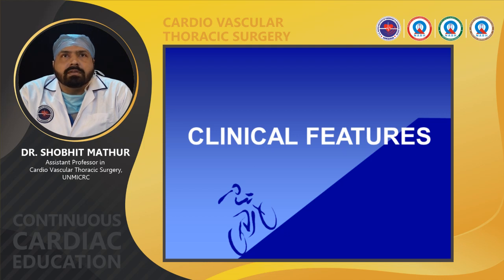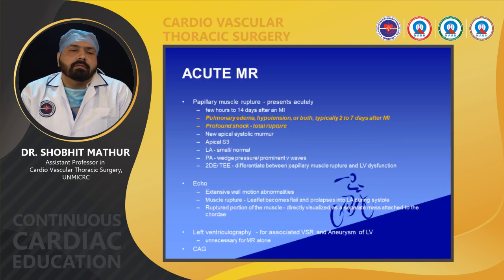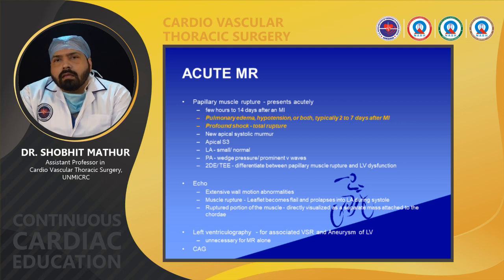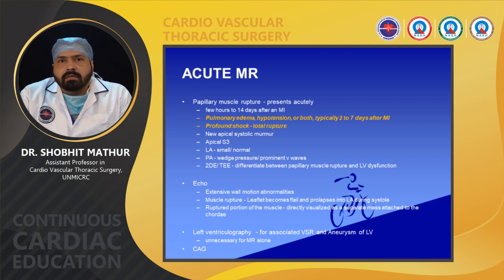So coming to clinical features. Acute MR. Acute MR is due to papillary muscle rupture, so it will always present acutely, a few hours to 14 days after an MI. This is basically the timeline of presentation of acute MR. The presentation is always with pulmonary edema, hypotension or both, typically 2 to 7 days after MI.